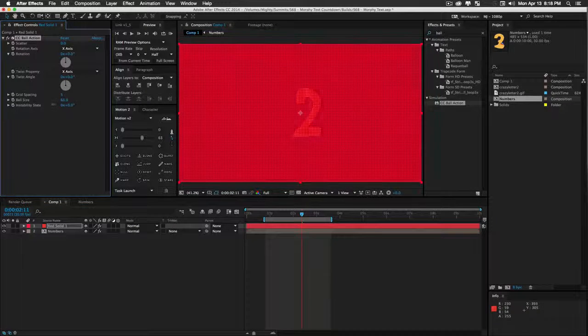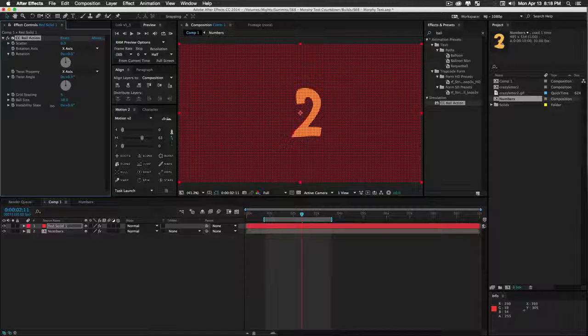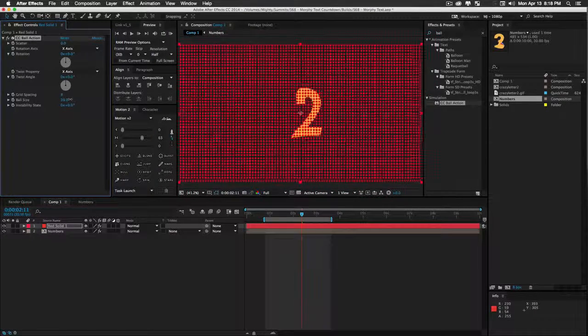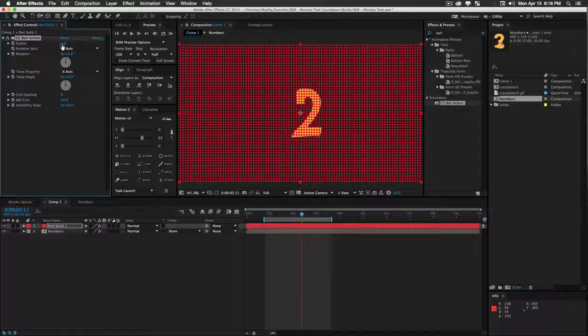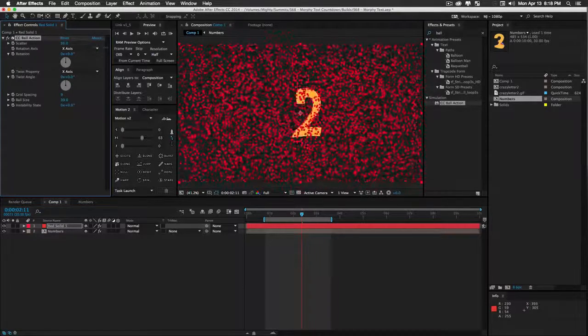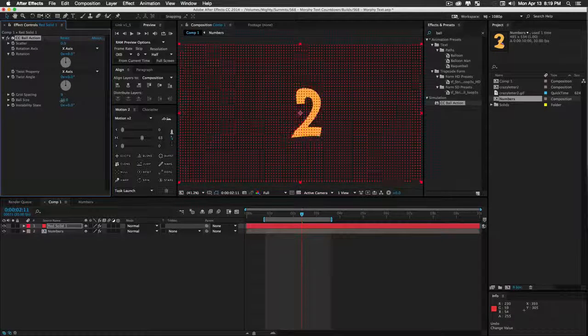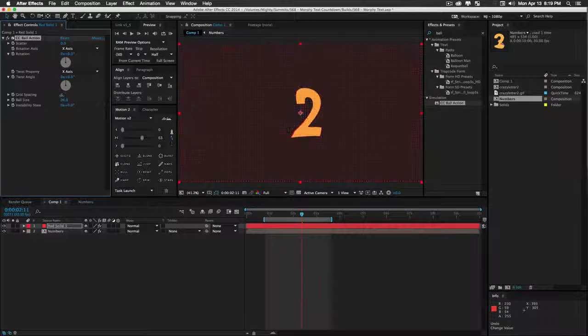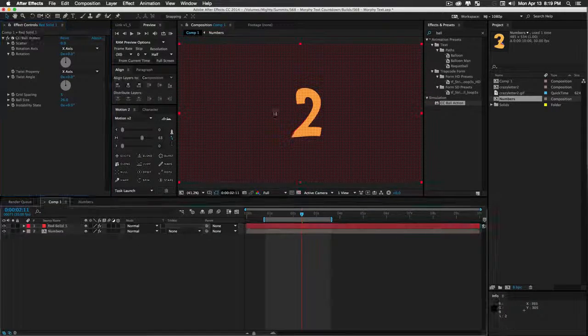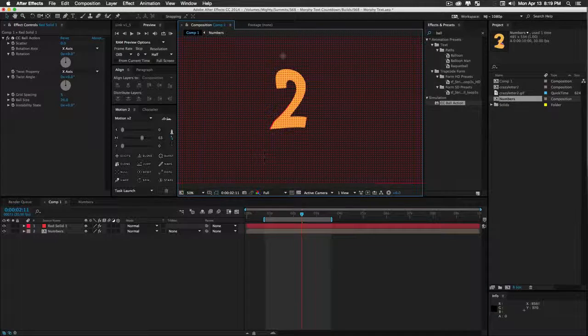So let's turn our ball size down to, I guess, 39 works for me, and you can turn up your spacing and get all kinds of crazy effects. It's actually a fun little effect to play with. You can scatter all these points and have a lot of fun with it. So let me turn my ball size down and maybe my grid spacing down as well until I have all these nice little dots over my composition.